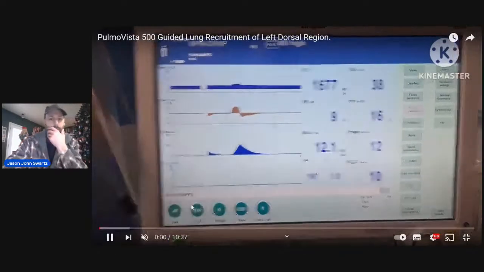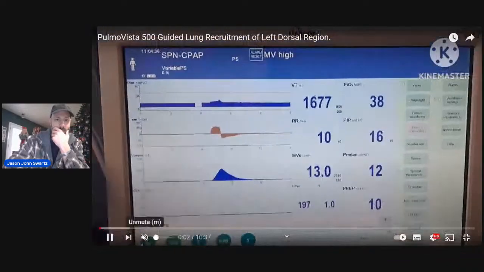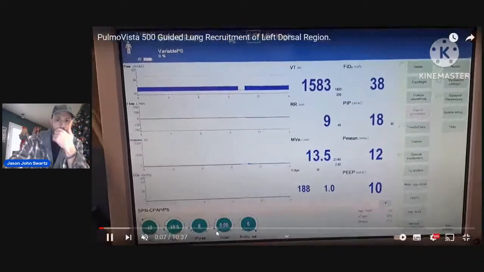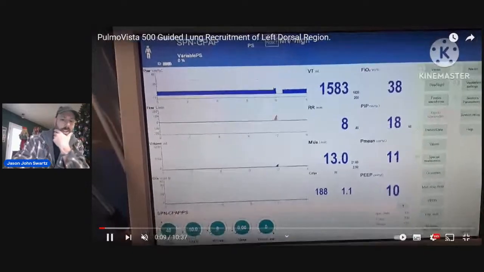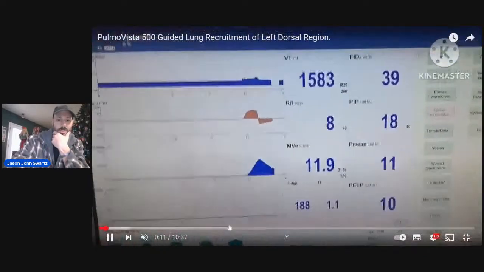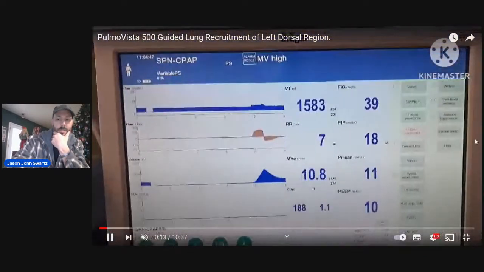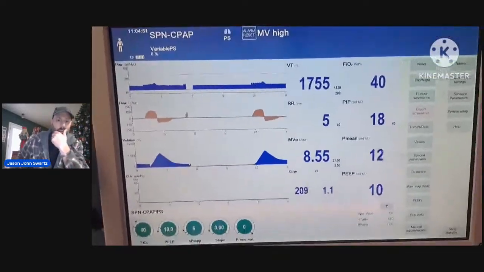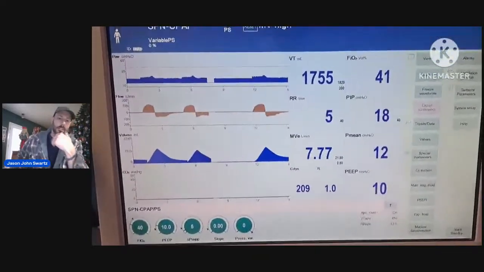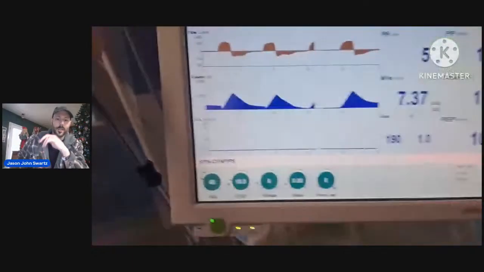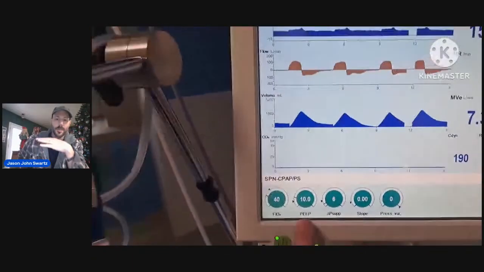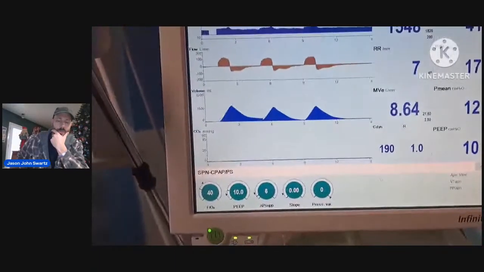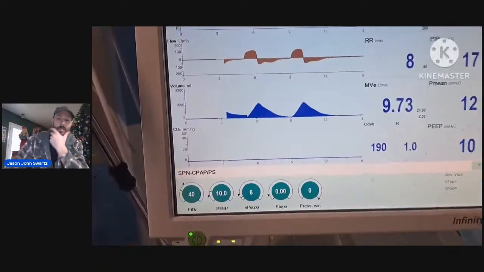There we go. So see, he's on 40%. Here I have him on a PEEP of 10, pressure support of 6. The slope is at 0 because he takes those heavy breaths. Sometimes we'll use variability. That last button that I put at 0 varies the pressure support. It creates more of a noisy breathing pattern that may help with the strengthening of the lung that is very susceptible.